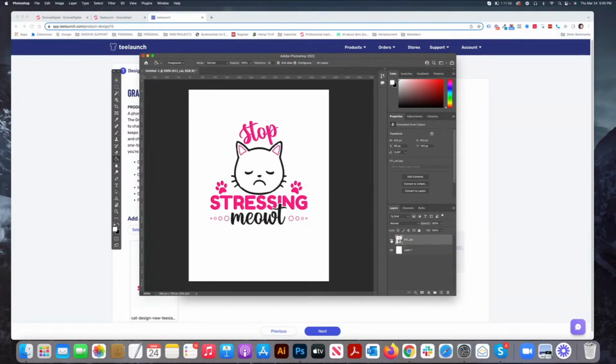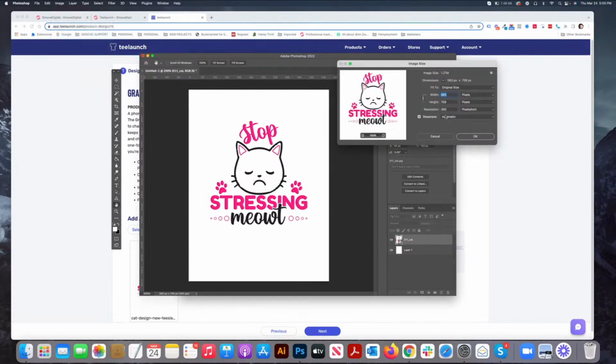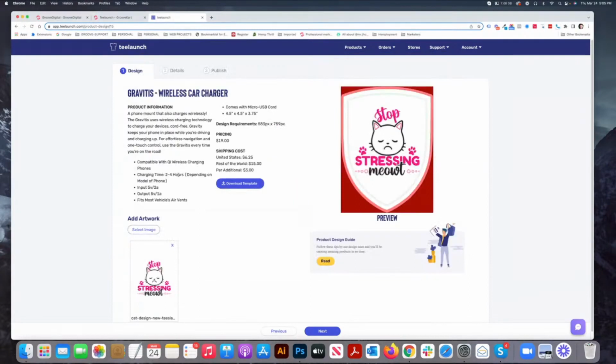Of course, some of you might not use Photoshop. You can use Canva. You can use any other kind of source, or you can get the design. And I'm only mentioning this because something here in the image has to be exact, which is the image size. You see it's 583 by 759, which is the size that they require here. So this is very important. If you're talking to somebody on Fiverr or in any of those companies, make sure that you tell them, I need this file to be exactly these dimensions.